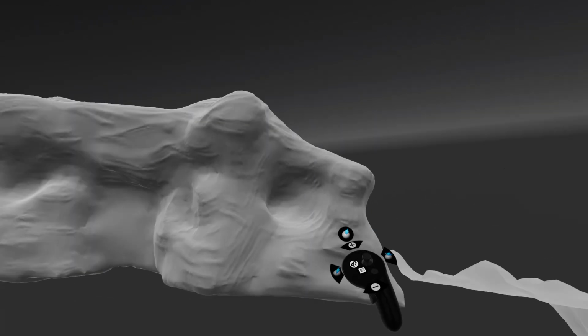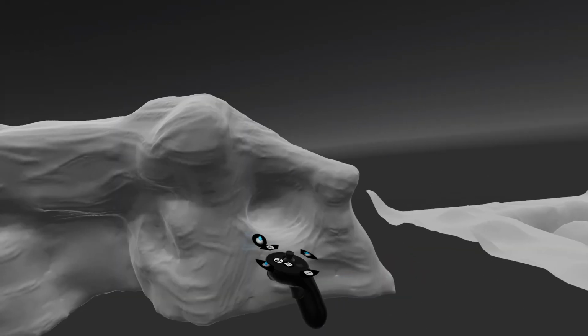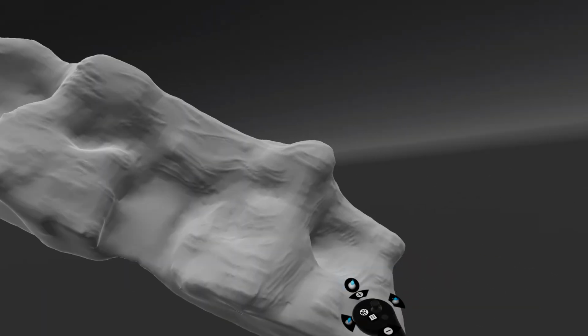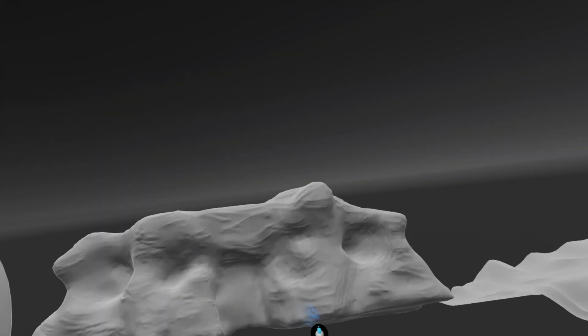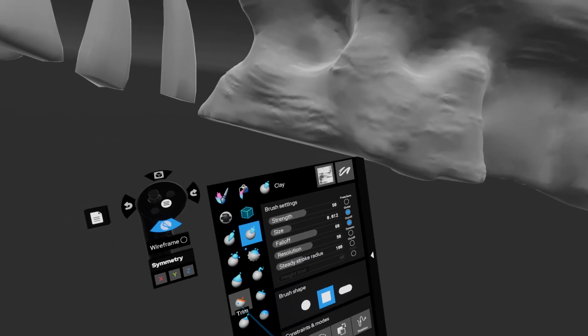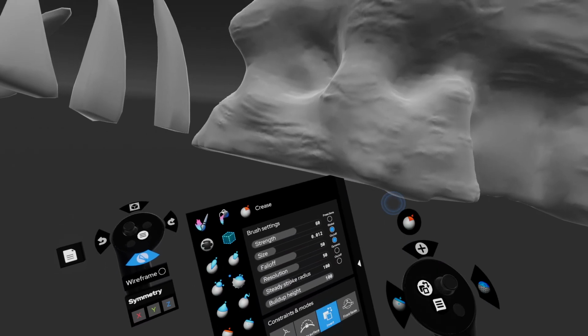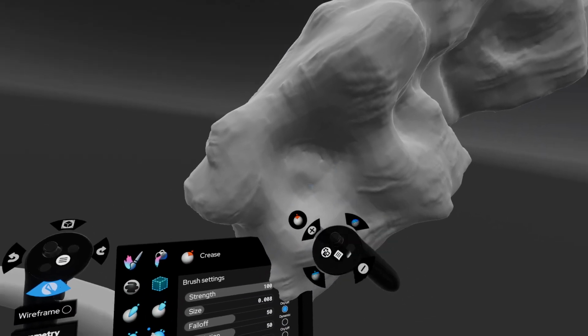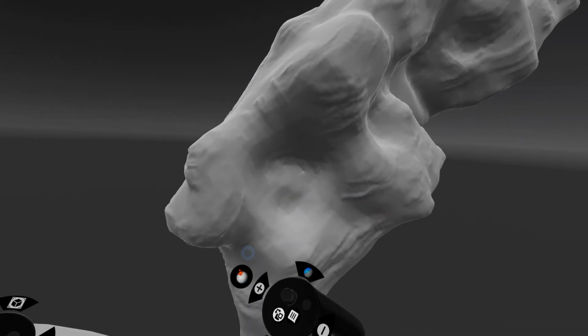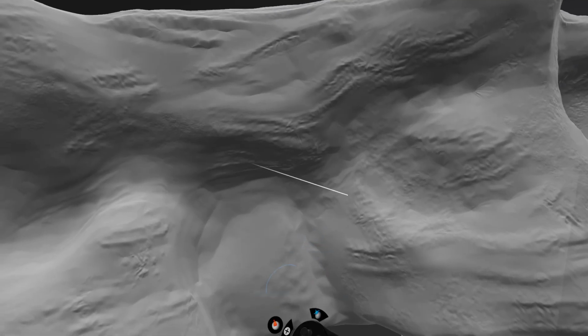The clay tool is super useful in this case. I used it with a low fall off and high strength, switching the height constraint on and off. A similar but different buildup effect can be used on the standard brush as well. I selected a rectangle alpha and cursor and turned the spray on.